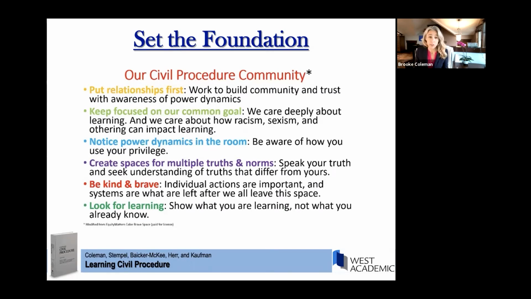The one I want to focus you on is the second one, which is keep focused on our common goal, which is that we care deeply about learning. We care about how racism, sexism, and othering can impact learning. And this is something that I think is really important to be upfront about before you start your class. This is actually a learning objective that I have in my syllabus as well. What this does is it welcomes in students who are very concerned about this material not being covered in their class. So it makes them feel like, okay, good, I am welcome here, and this is going to be covered.